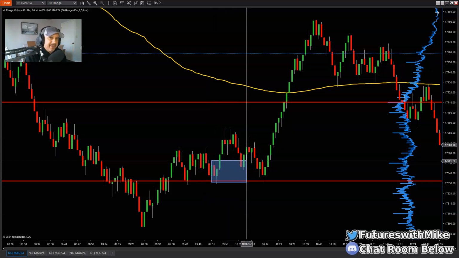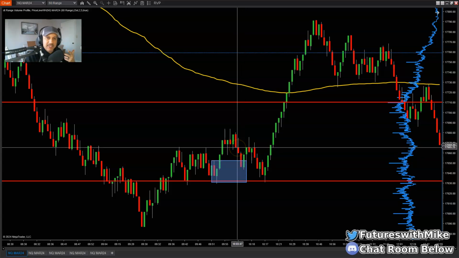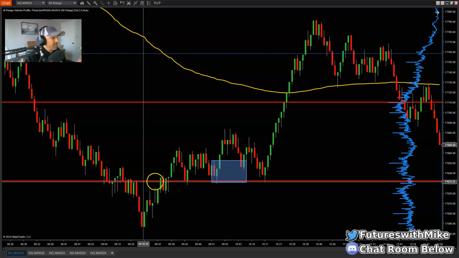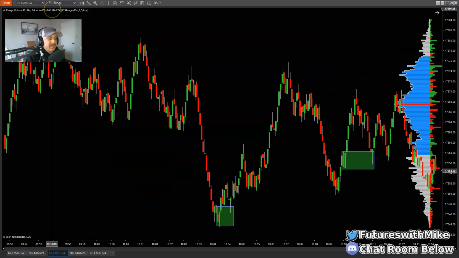So when that happens and the market immediately comes back to the zone, we can look immediately over our lower time frame chart, entry chart, to see if we get the rejection to at least take it back so the market can fill in this imbalance back to the upside. It's very simple. So let's go down now to the lower time frame chart. All right, so I'm on my 12 range chart. This is my entry chart.